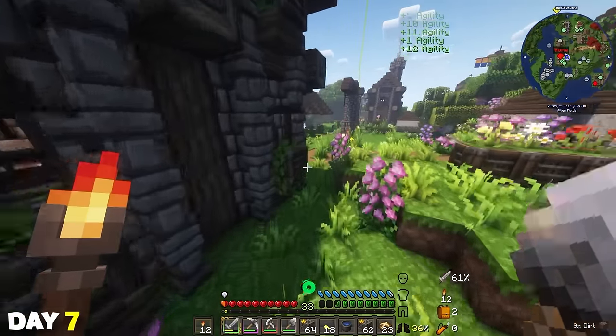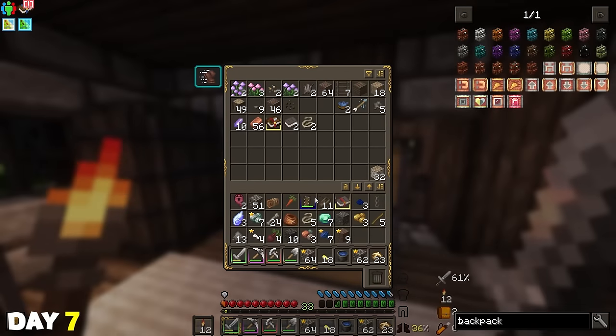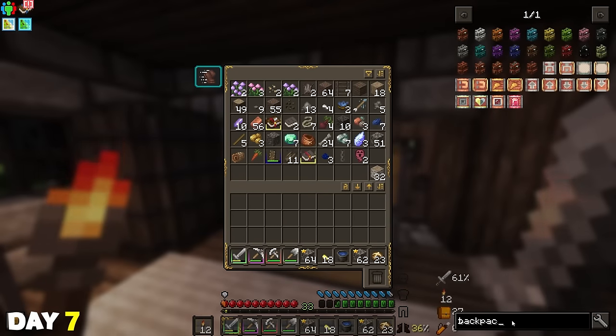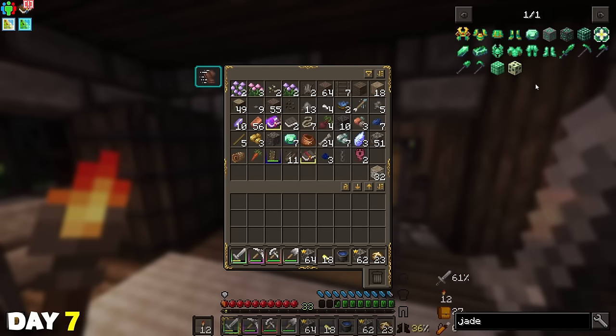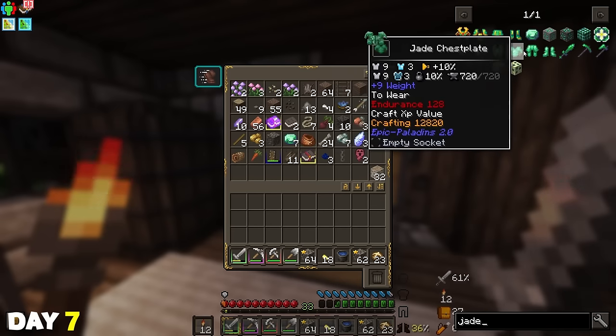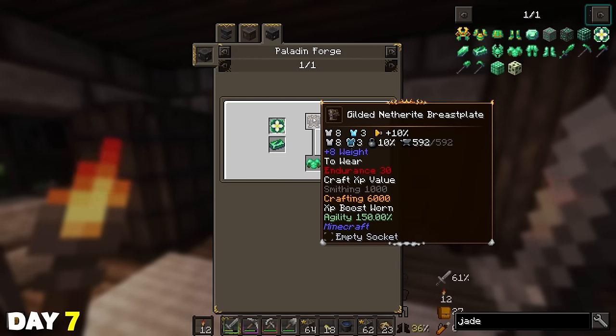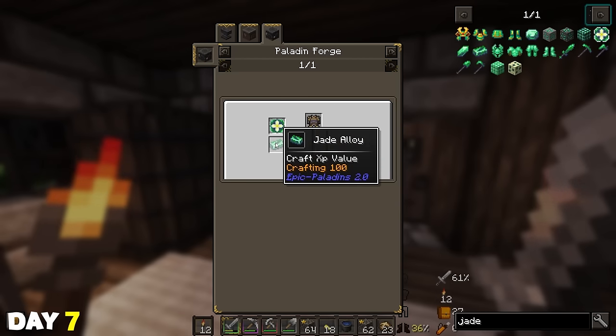Haha, we're like right at the house. That's hilarious. Okay, that is pretty neat, not gonna lie. I want to keep the jades. What can we do with the jade stuff? So, jade. Ooh, zooey mama! Need endurance level 75, though. Holy jumping. How do you do this? Smithing table. Oh, you need a gilded netherite chest plate with a jade core and jade alloy.